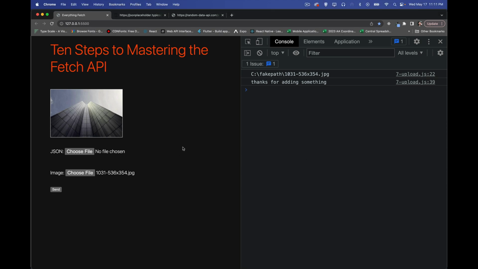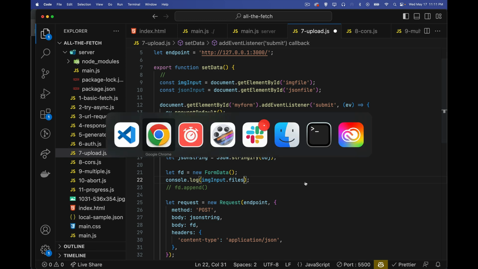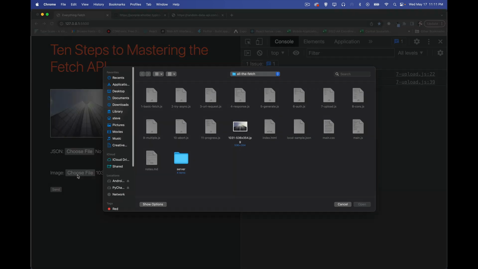Now, if I jump back into my code here, and instead of value, which is what you would normally do for a text input, we can access a property called files. This is an array of all the files that were included. So in a browser, when you go choose file, if in the input element you add the attribute multiple, it means that you're allowed to select multiple files at the same time.